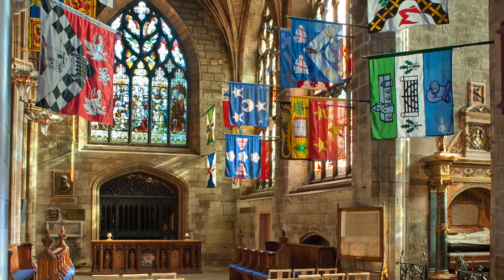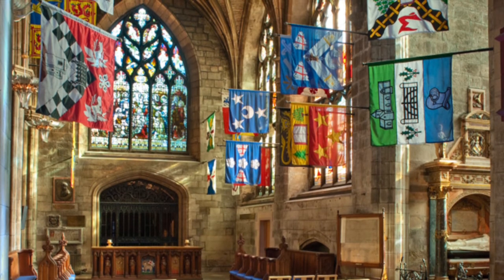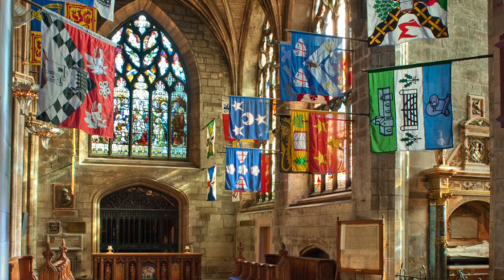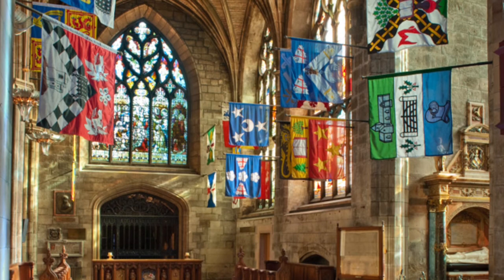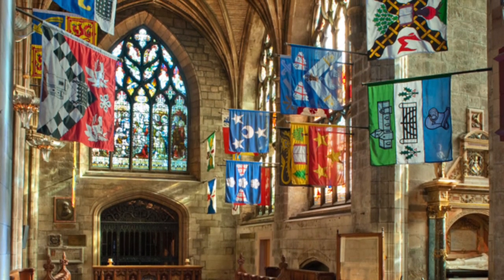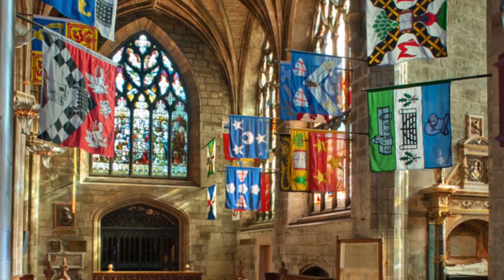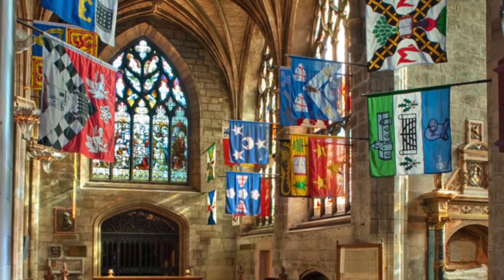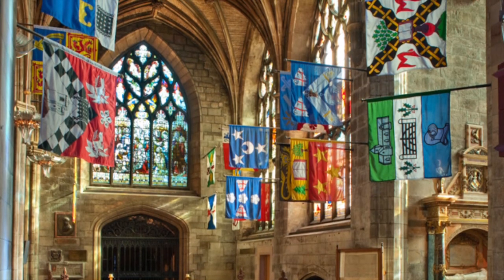heraldry. Some of it, especially the newer banners, are a bit easier to read, like Lord Cullen of Whitekirk has a white church. That's fairly self-explanatory. Some of the older ones, like Buccleuch with the moons and the stripes, can be a bit trickier. So in that situation, we might need an information board or some interpretation just to give you a bit of an idea as to what you're looking at. But I do think it's a sliding scale. And what I mean by that is some things need entire interpretation, whereas some things you might be able to glean some of the history and then for us to fill in the gaps which you might not have been able to connect up yourself.